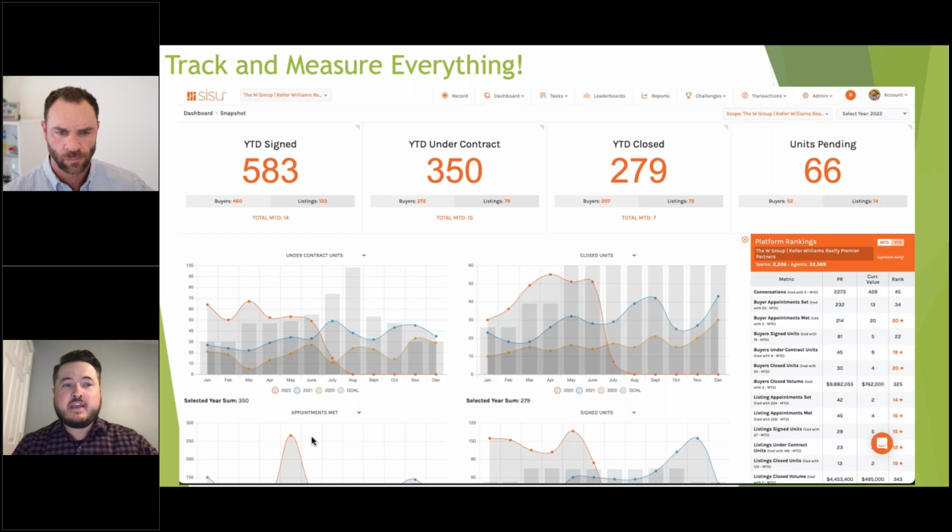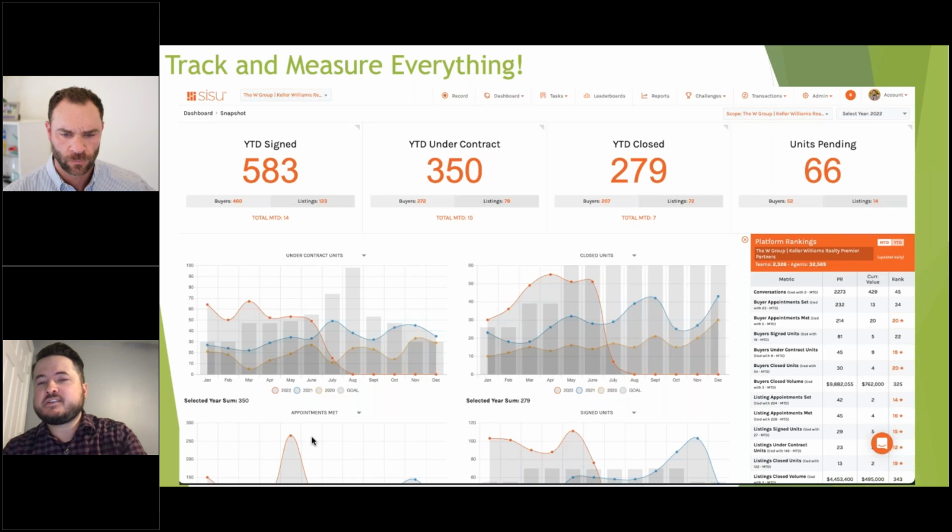I know you don't see the whole screen, but it's got how many appointments you set, how many appointments you met, and you can really monitor that conversion funnel to analyze where you're seeing fallout on your leads. Are you struggling to get appointments that you set to appointments met? Are you struggling to sign once you meet with a client? Are you struggling in the under contract phase? You can really look at someone's funnel to understand the breakdowns to do some targeted training, which I think is really good.